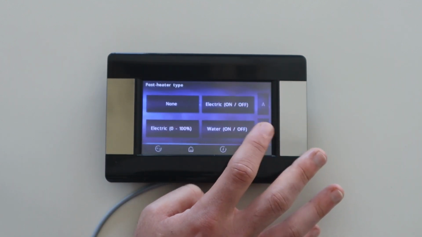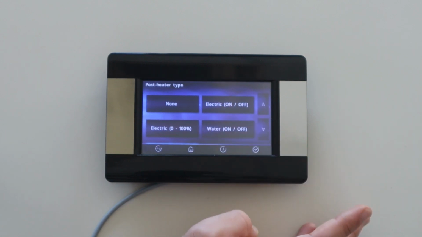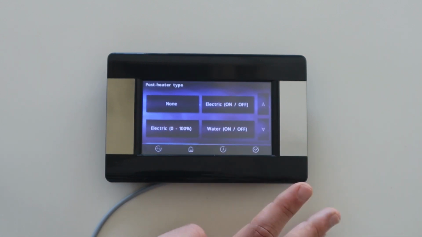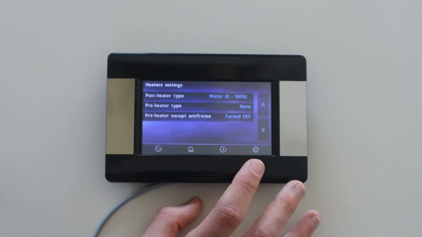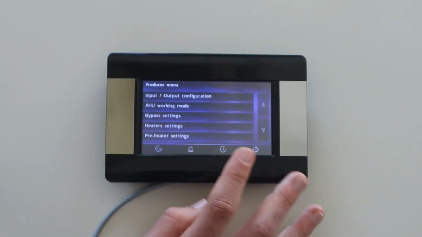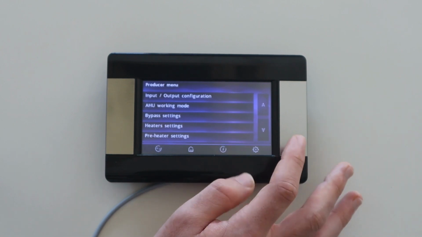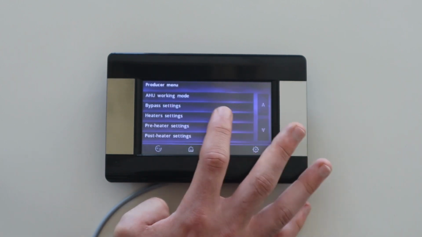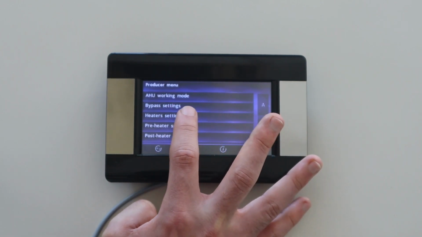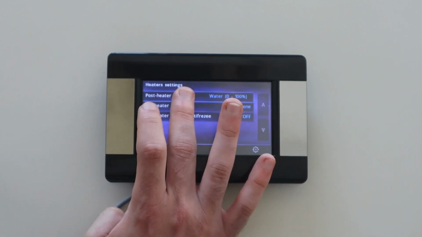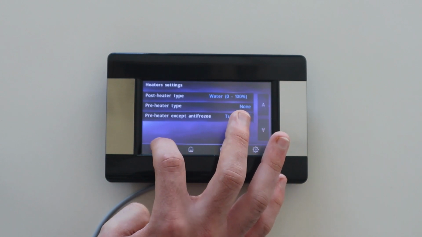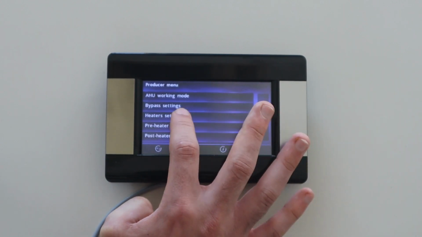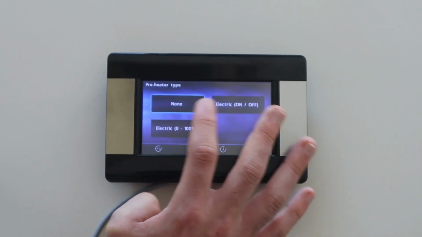Just have in mind that for an electric battery, it is not necessary to have the probe TGK enabled. If we also want a preheater, the same: heater settings, preheater type.